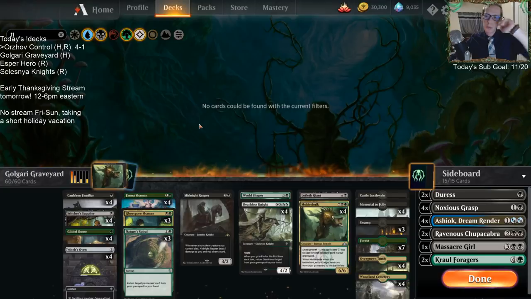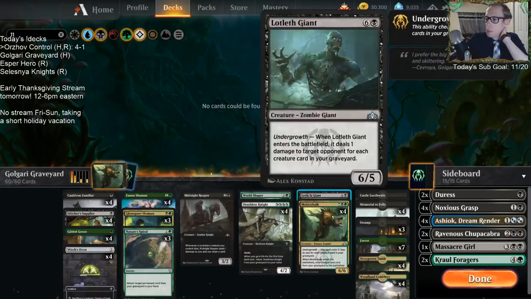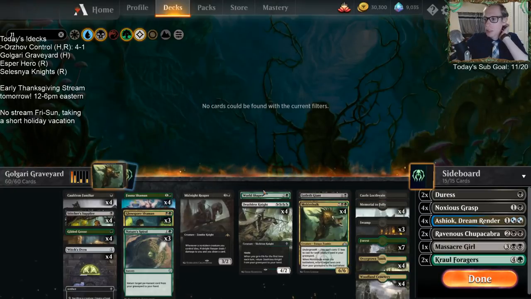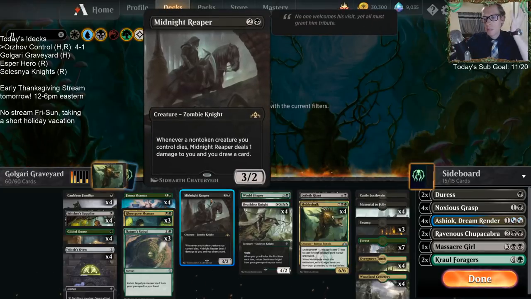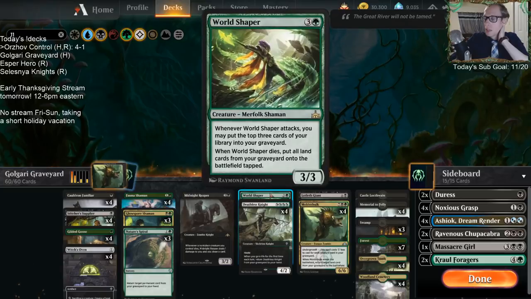Then we have two spicy one-ofs because we have Fauna Shaman, and the ability to put both of these back into our hand with either Nature's Spiral or Memorial to Folly if we mill them over. So our spicy one-ofs, I guess we got three of them. We got Midnight Reaper, which is obviously a great combo with Witch's Oven and Cauldron Familiar. But besides that, we have World Shaper.